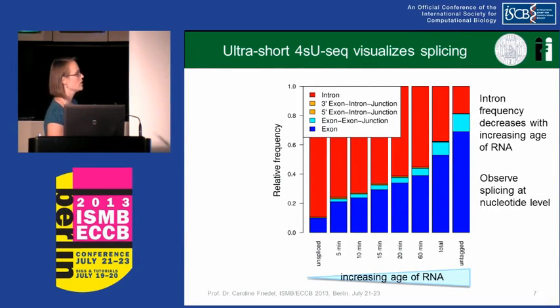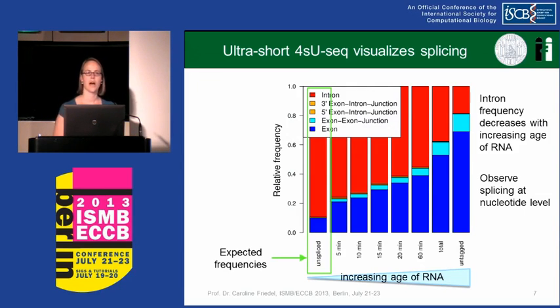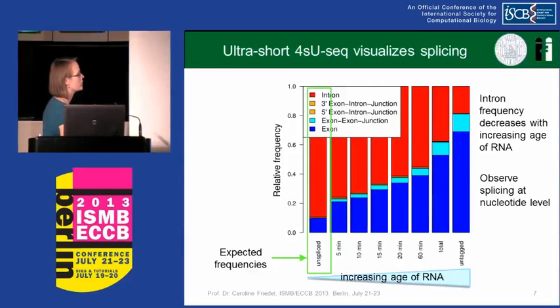There are still quite a lot of reads from introns, but the reason for this is that the introns are so long that even if you just have a few reads every other 100 base pairs, you still get quite a lot of reads. So this last column here is actually not a sample, but these are the estimated frequencies for completely unspliced transcripts. And if you compare this to the 5-minute RNA samples, you see that actually there is quite a difference between the frequency of intronic reads between the sample and the completely unspliced RNAs.